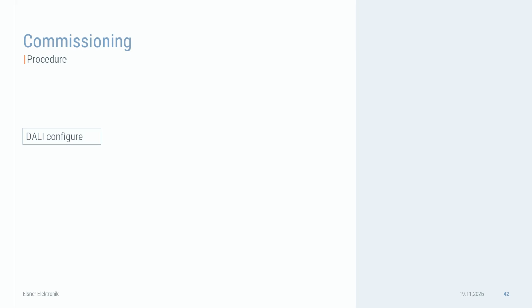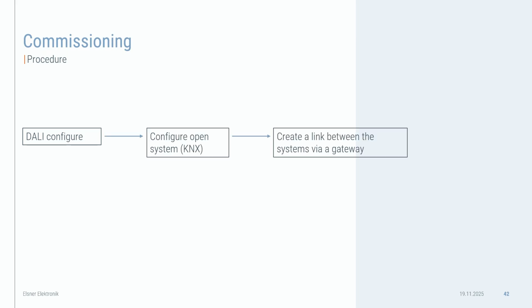So hello again, and this chapter will be about the commissioning and the configuration of a DALI system with KNX. So, commissioning. Those are the three main steps of commissioning a DALI system with KNX. We would say it's a relatively simple job to do. First, we set up the DALI configuration with the wiring and the device addressing. And then we set up the KNX configuration, also including the wiring.